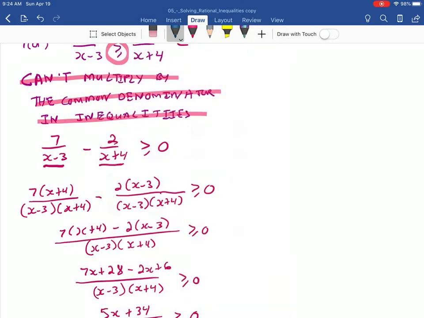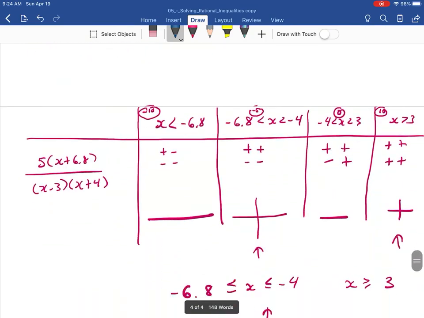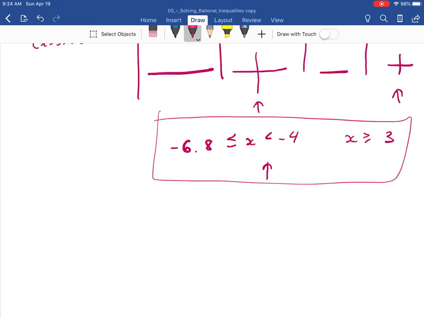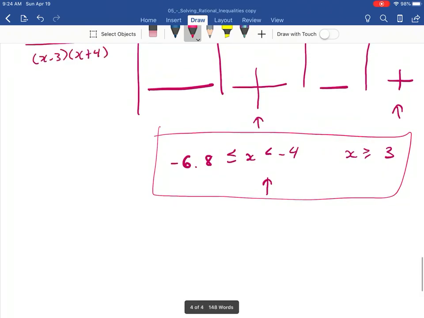Way up here, right here at the start. Here's the restrictions. Remember I said it almost never comes up? Well, here it does come up. X can't equal 3. X can't equal negative 4. And when I go down here, in my answer, I'm saying, oh, x less than or equal to negative 4, and it can't be equal to negative 4. So I have to get rid of that right there. There's my complete answer there.